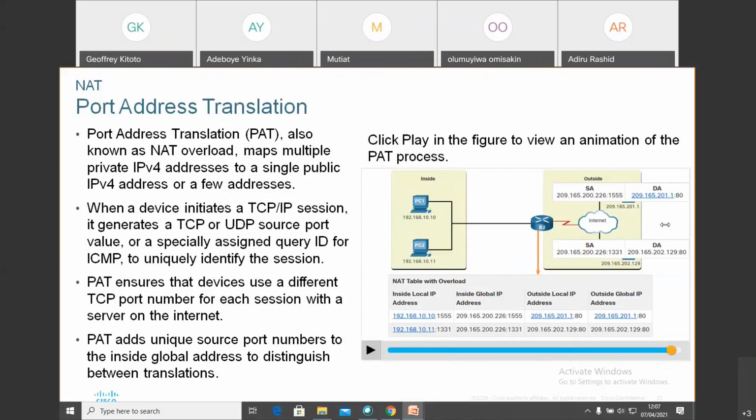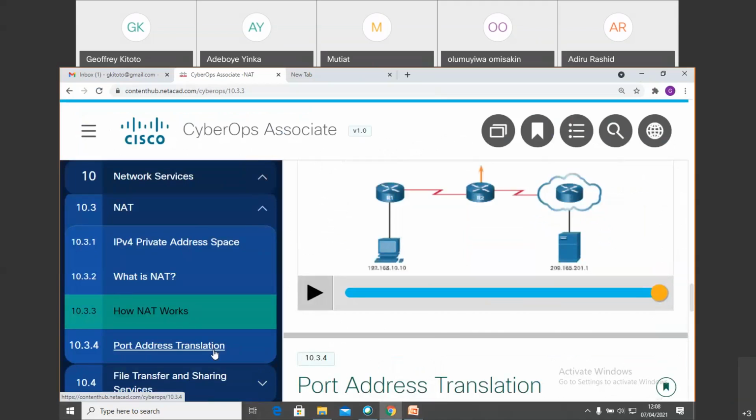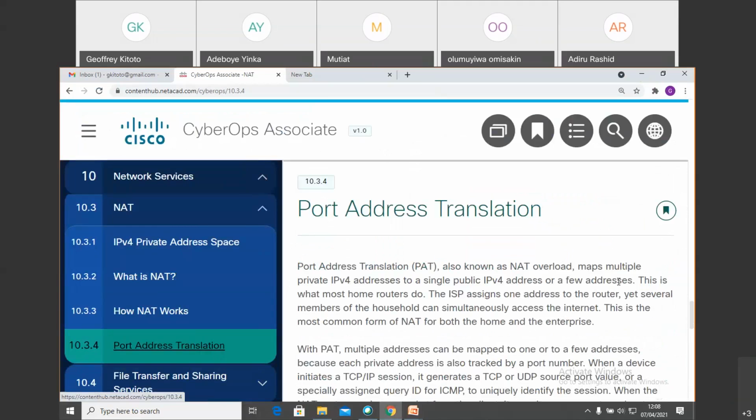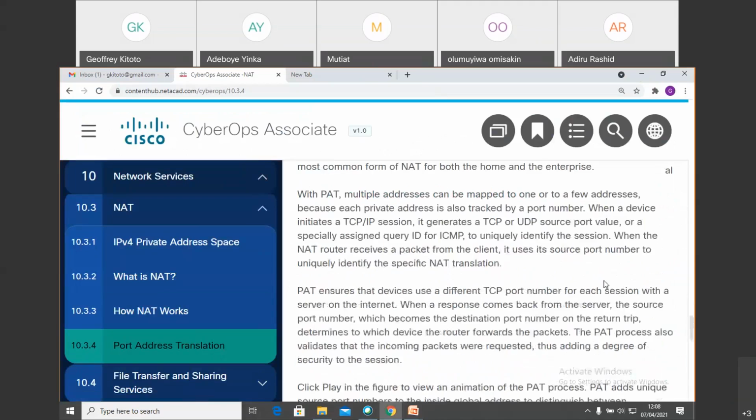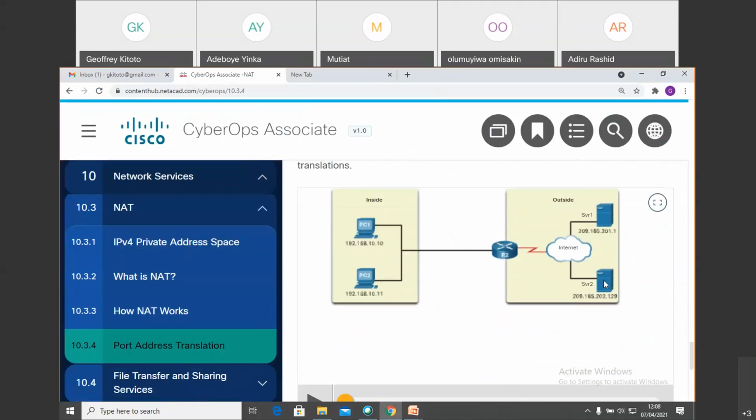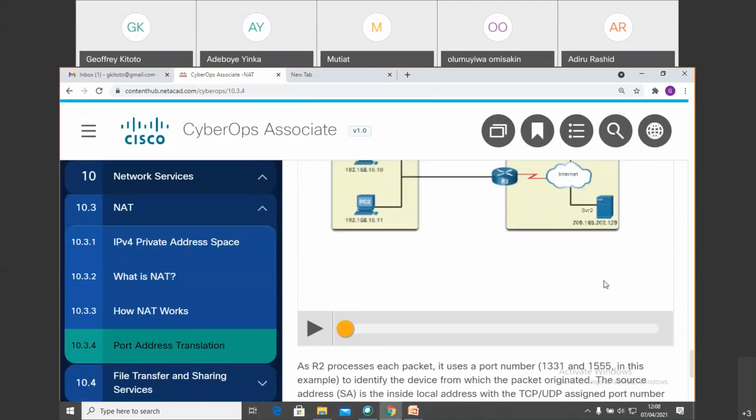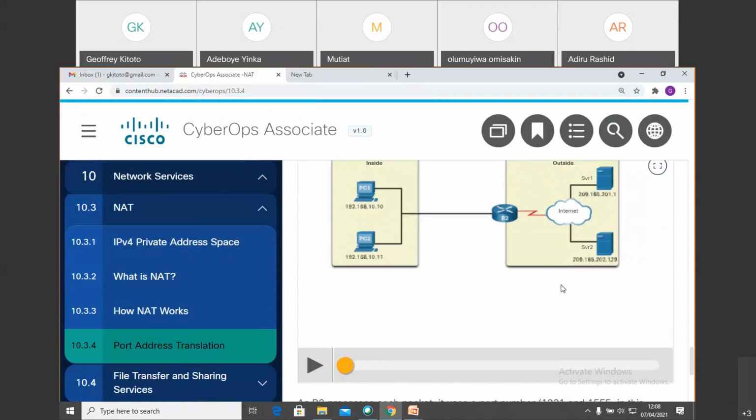So based on the diagram that we have, that translation. The same thing also, if you click the video for that, because it's just here. The process is quite clear.